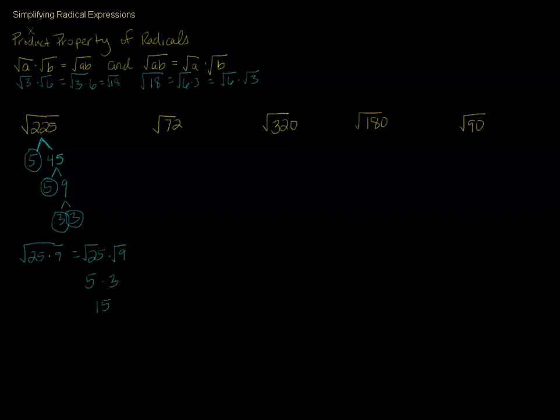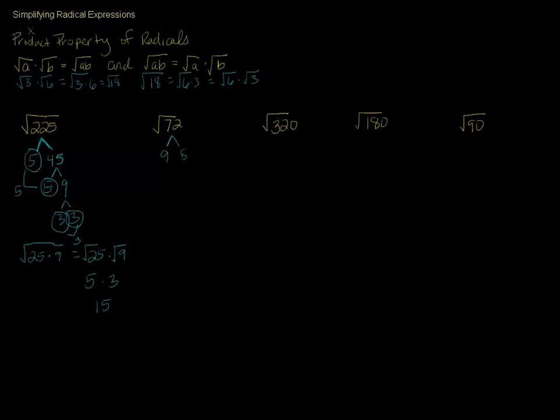Now, we could have also just looked at this, and if we have a pair, it just counts as 1. So this counts as 1, 5. And this counts as 1, 3. And we multiply them together, 5 times 3. Again, square root, because 5 times 5 is 25. All right, let's try this one.